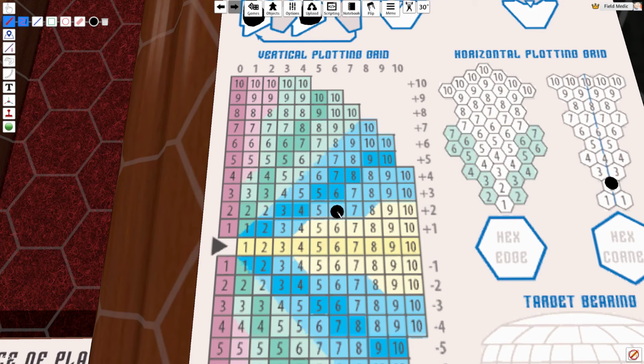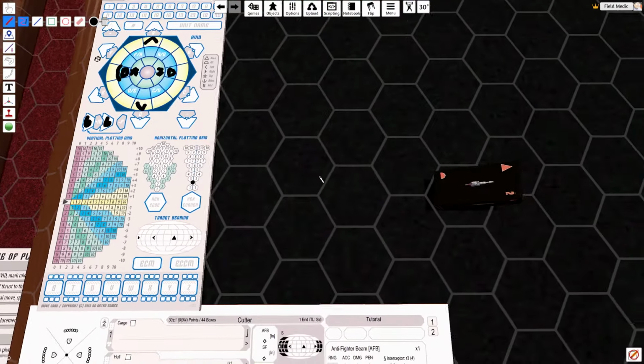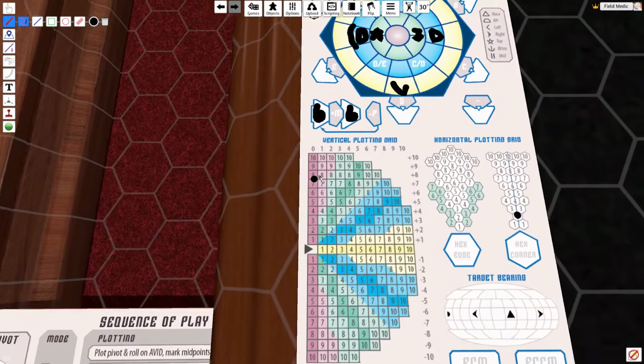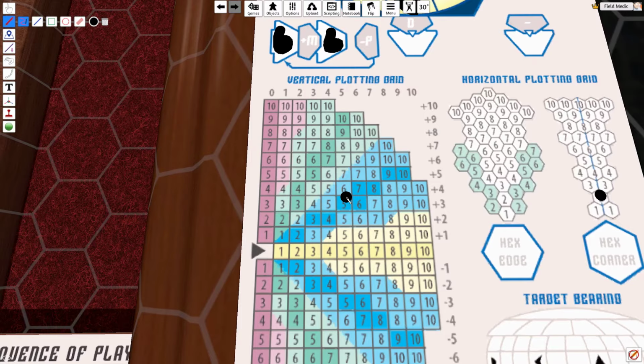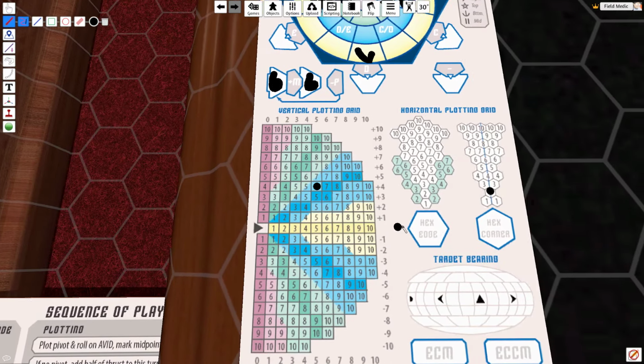Oh, let's see here. That's only going to get us 2 vertically. I want the one that gets us a lot vertically. So it looks like that's going to be our winner. That's going to get us 4 and 5. So that's going to increase our vertical altitude by 4, and is also going to increase our horizontal by 5. So I'm going to go ahead and spot that one real quickly.